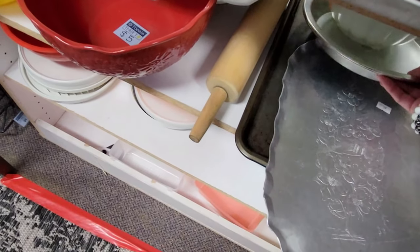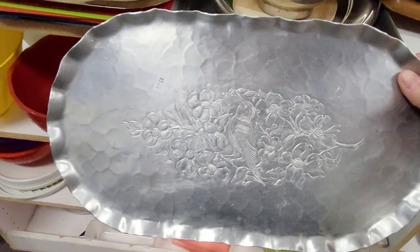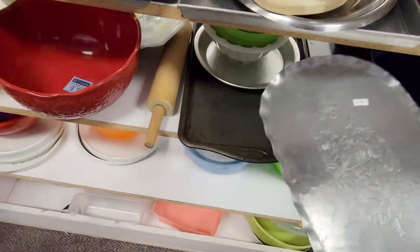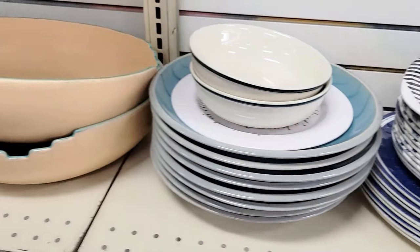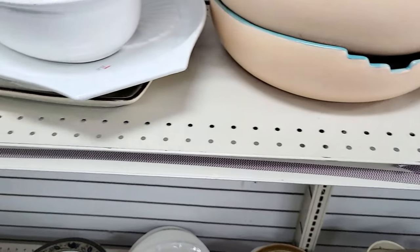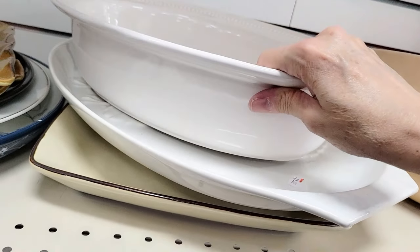These hammered tin or hammered metal pieces are really super cool and pretty, but they wanted $5 for this one, and I probably wouldn't get more than $10 to $12 for it. So these I thought were interesting, but they were newer, as you can see by the handle, and they did want quite a bit for them, I think $9 each. And those Aztec bowls, they're chip and dips, but the bowl in the center was missing, and I thought they were pretty cool. And of course a turkey plate platter.